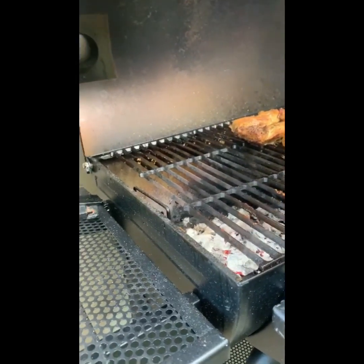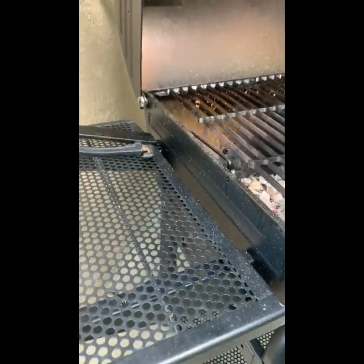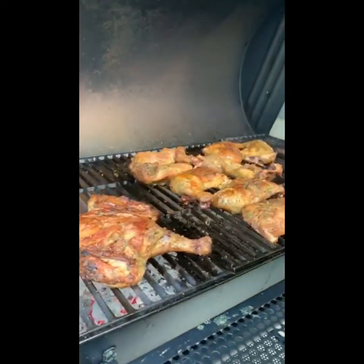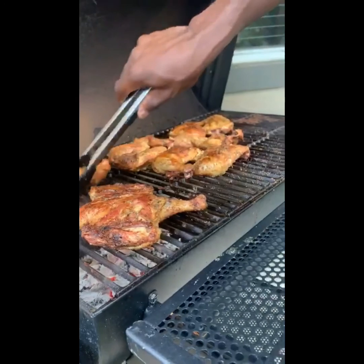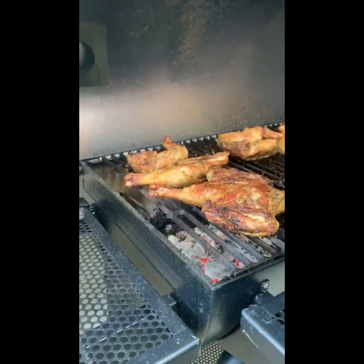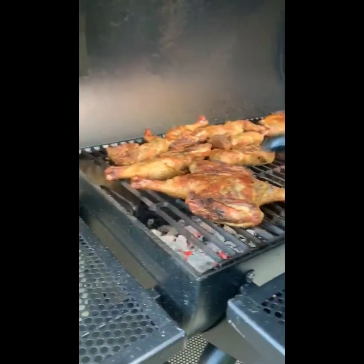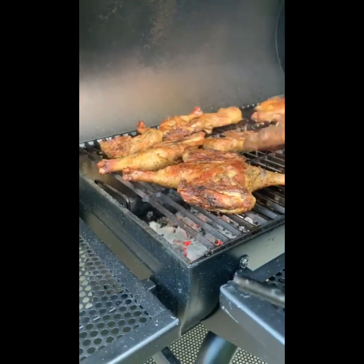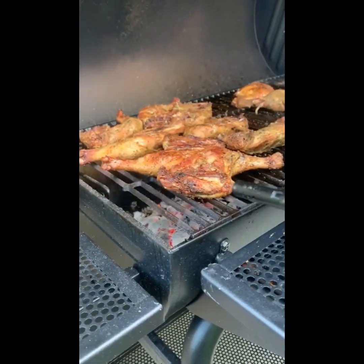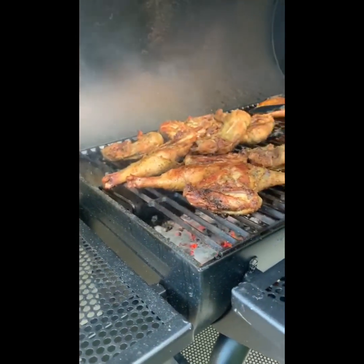So what I'm going to do now, I'm going to move the chicken back over. And I'm going to go all out this time. Yeah, I'm going to put all the chicken over the coals, because it's not a lot of flare up. So I'm just going to use the heat to finish cooking these chicken. Alright, so all the chicken is over the coal now because I'm not getting a lot of flare up heat, which is good. And this big piece here, I'm going to get it right in the middle to make sure it's cooked.